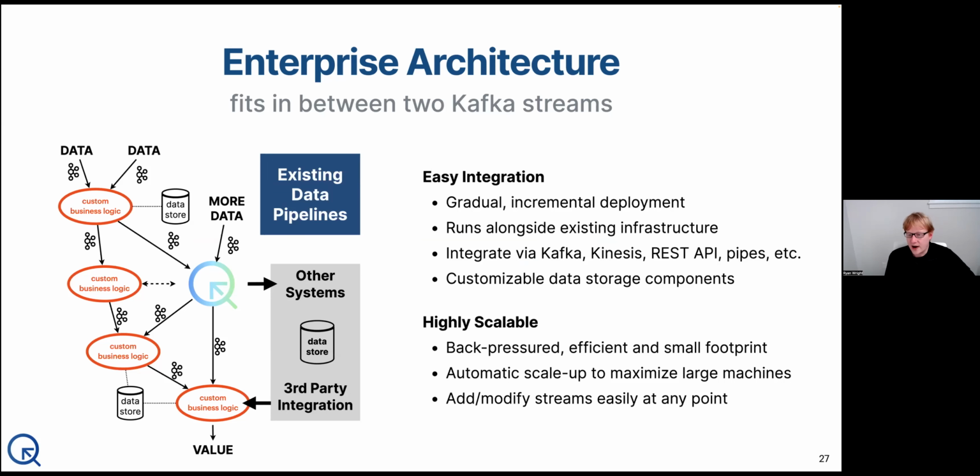So to integrate Quine into an existing pipeline can be this gradual incremental process. We hinted earlier that it integrates through a lot of existing tools like Kafka and Kinesis. You could use named pipes if you'd like to stream data in. You can feed data in through a REST API, though it's really meant for a more streaming fashion. But really, wherever is the sensible spot in the data pipeline, whether it's new or it's a component being replaced, Quine is meant to be an easy and gradual way to hook in and add value and hopefully save you a lot of time and effort.